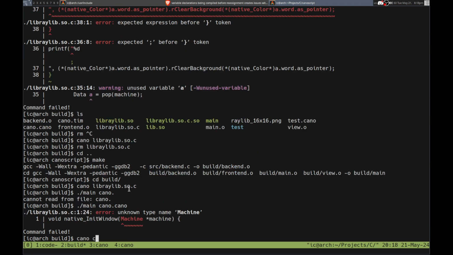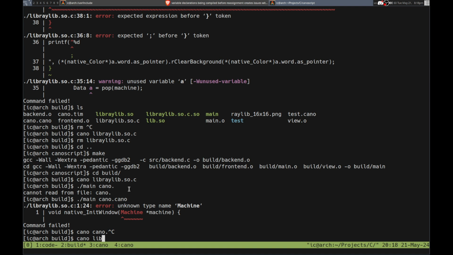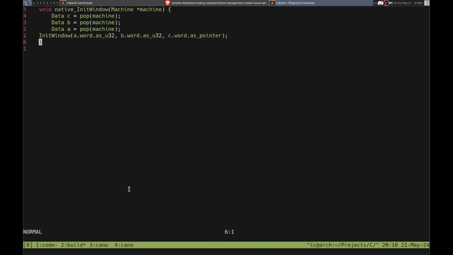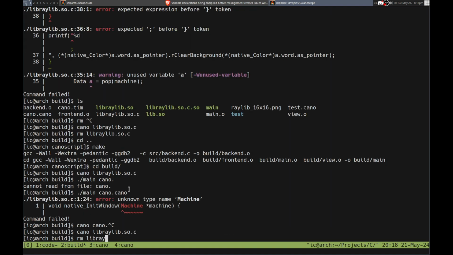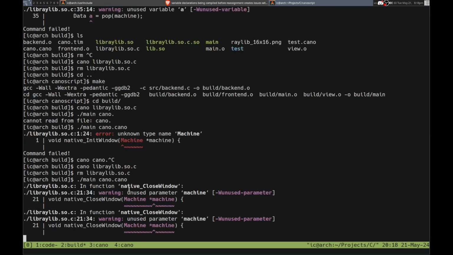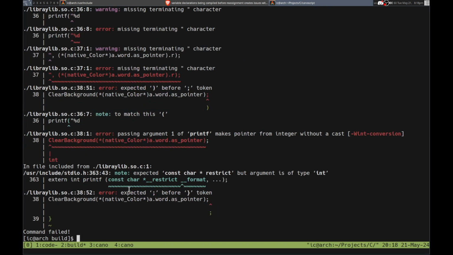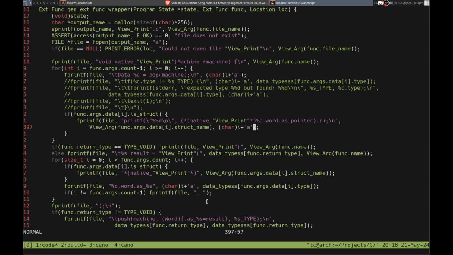I'm going to type name machine here. Okay, yeah, I know. I actually created it. Okay, let's do that. So what is it? I messed this up. Clear background. Did I do this incorrectly? That is possible, I suppose.